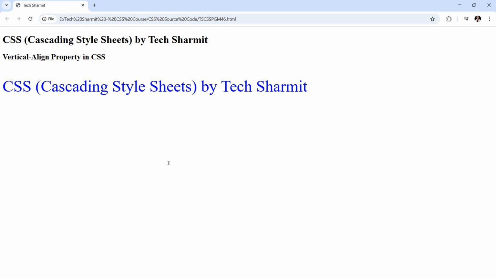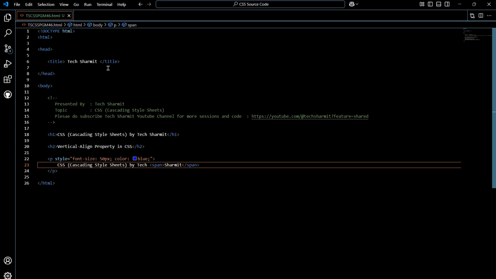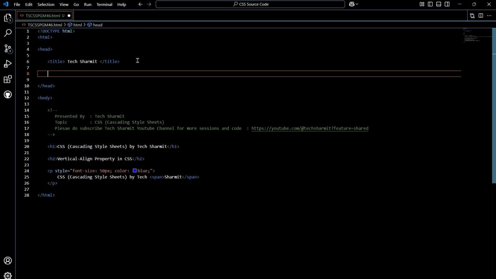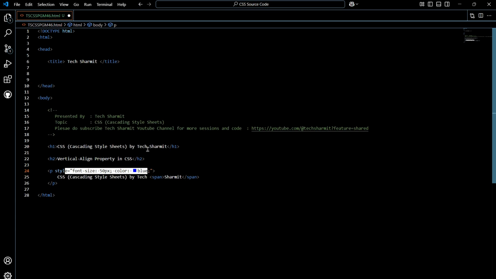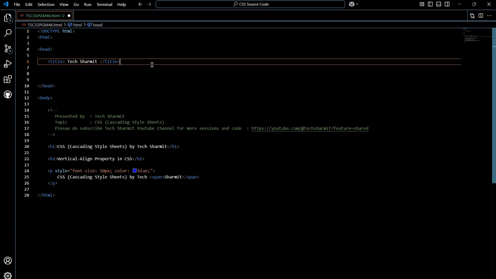Perfect. So we have added the span tag. Now it's time to apply some CSS property using span. So here what we will do, this time we are going to use the internal CSS. Although we can write this thing also in inline CSS, that's not an issue. But I just want to show you the span tag related logic separately. That's why I'm doing it in this way.